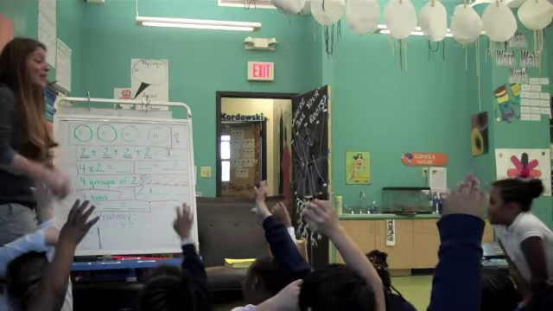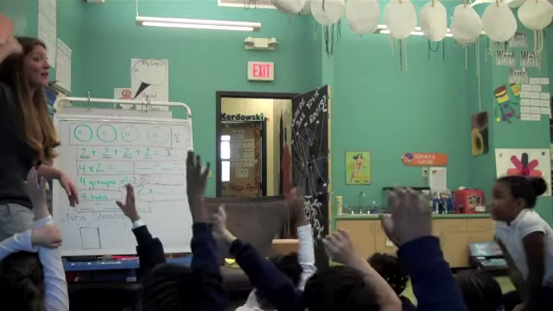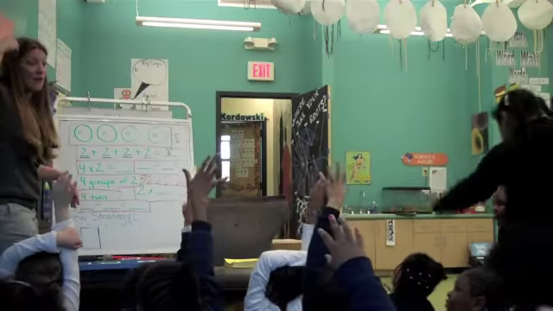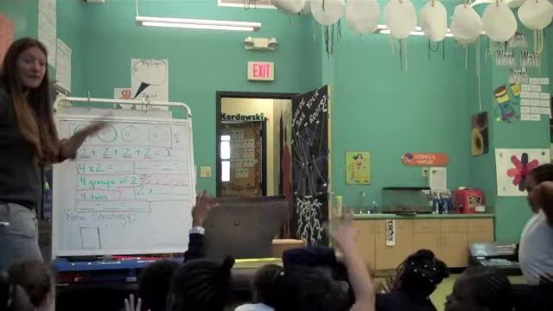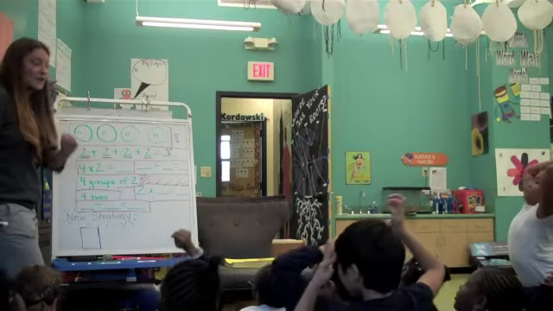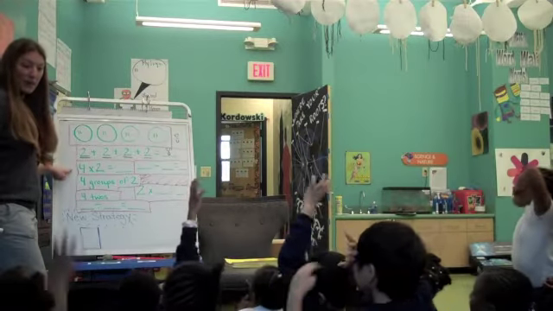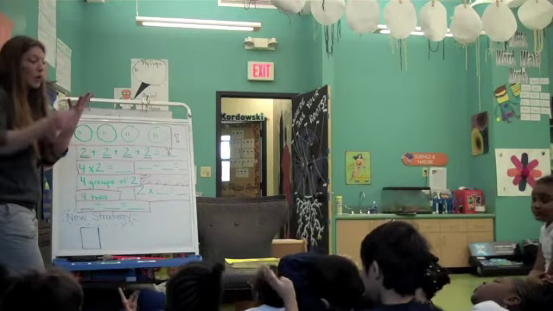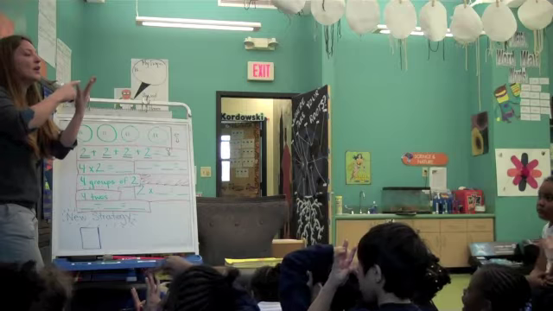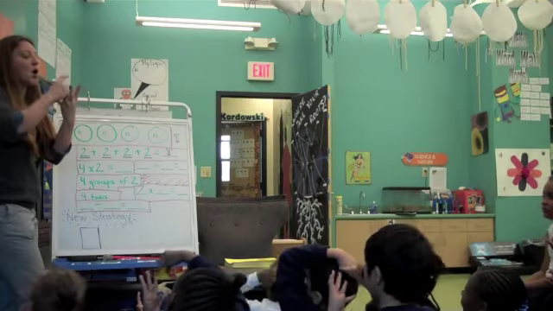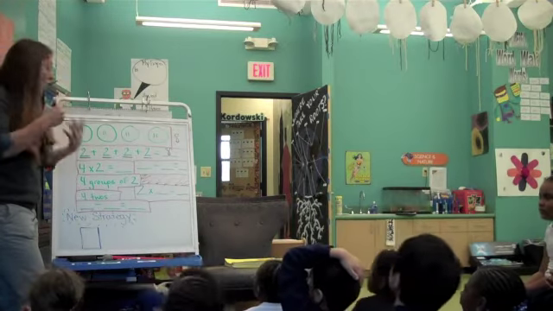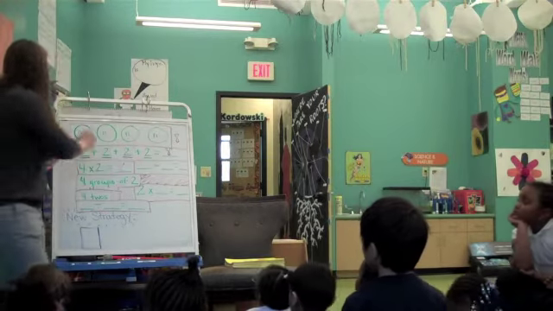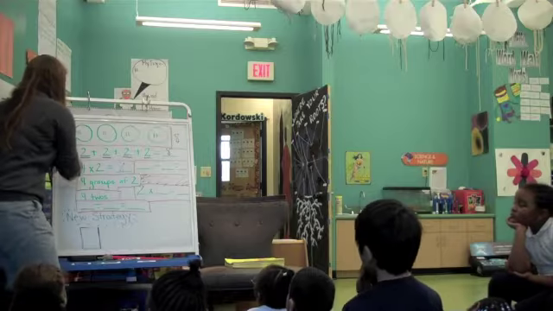Okay. 4 times 2. What is the answer to that? I remember yesterday I learned a fast way to find that out. Yesterday, what was my fast way that I found that answer? Using my fingers. How many fingers do I hold up? 4, and I count by 2. Count with me, everyone. 2, 4, 6, 8.